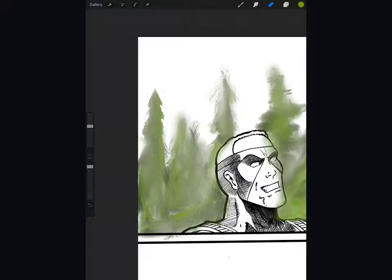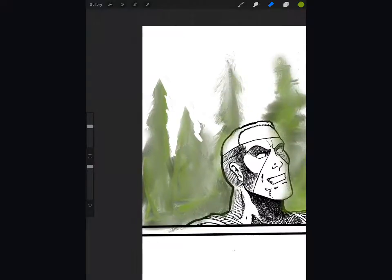Make them look more like pine trees. This is supposed to be happening in the White Mountains. I didn't give a specific location, but it's in New Hampshire. The reason I put it there is kind of a bit of a tribute, because I love the White Mountains. I'm from Massachusetts, and I've been up there with so many people growing up.